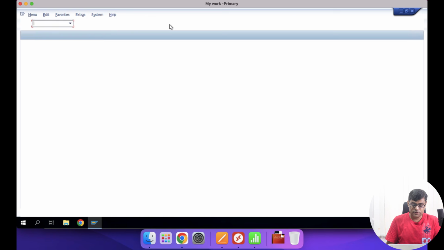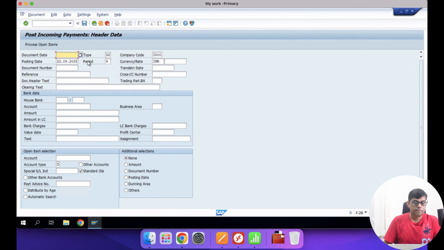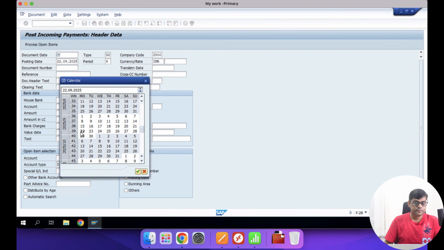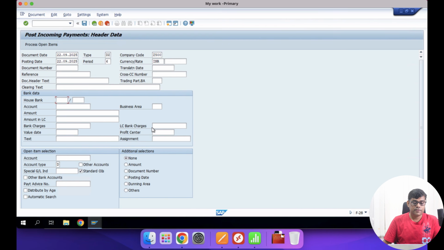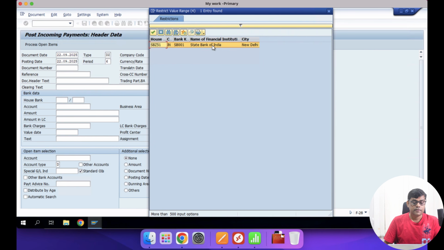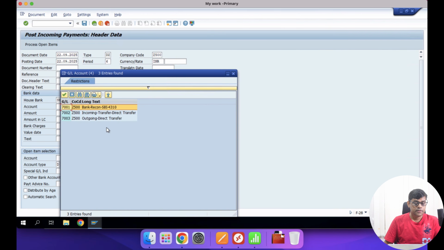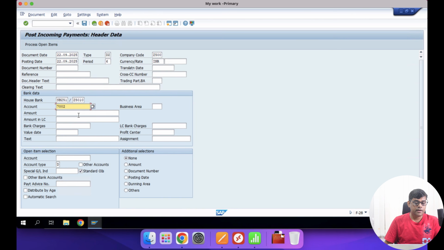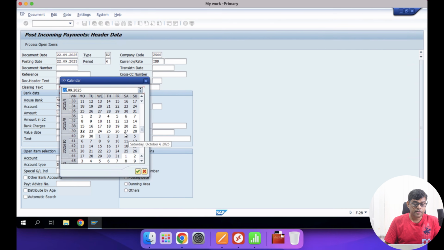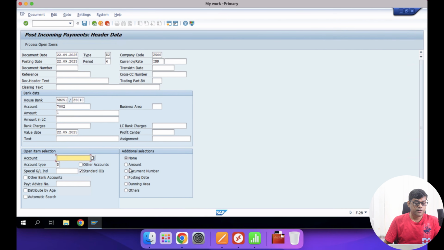So I will go to F-28 to post a manual collection entry. Let's do that quickly. So here you have to specify your bank account ID, then the incoming GL account, incoming this one I will take, and what is the due amount, means what is the collection amount, I don't know. Let's check that from the system. I just entered here 1, then bank means clearing date has to be there, and open item will be 6. So nowhere I have entered anything profit center and all.